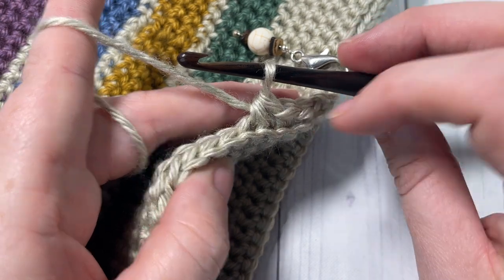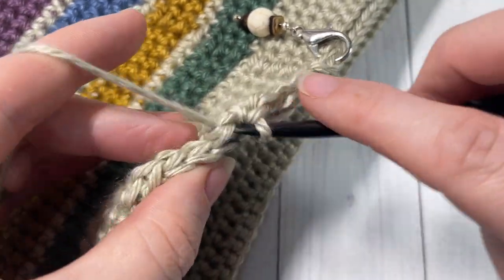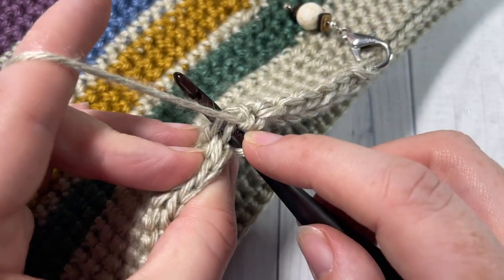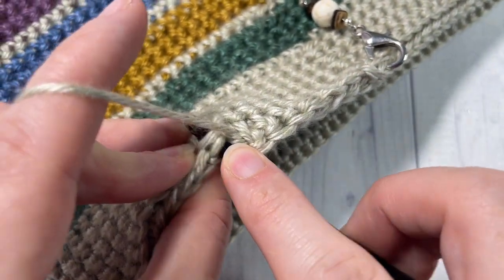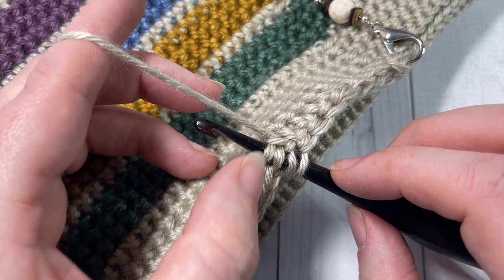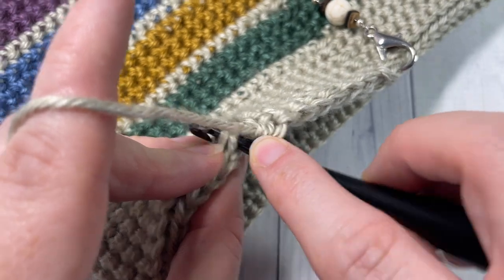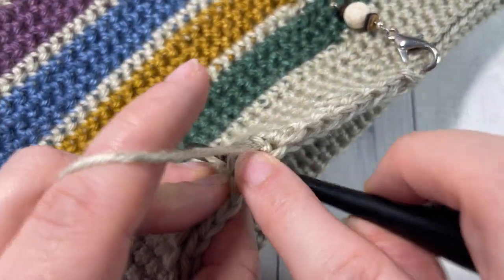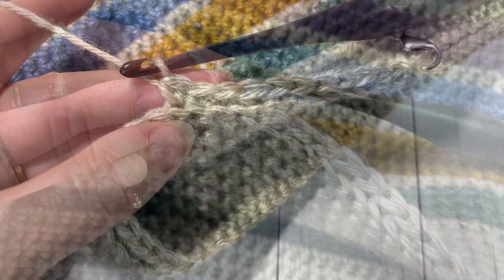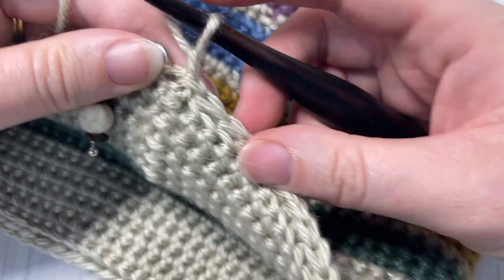So you're then going to repeat: thermal stitch in each of the next 3 stitches, and thermal stitch 2 together. For the thermal stitch two together, again, I'm working through both of those back loops, the last round and two rounds, working through both of those loops. So repeat that all the way around, thermal stitch in each of the next three stitches, followed by a thermal stitch two together, join with a slip stitch into that first stitch. At the end of round one of the decrease, you chain one and turn your work.